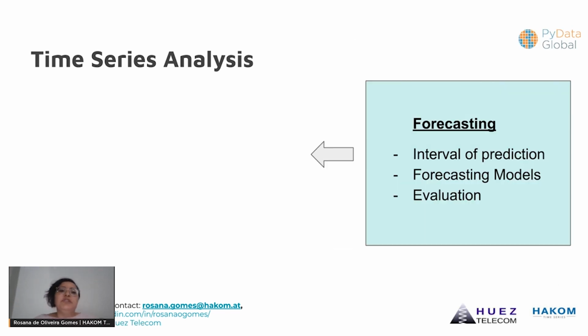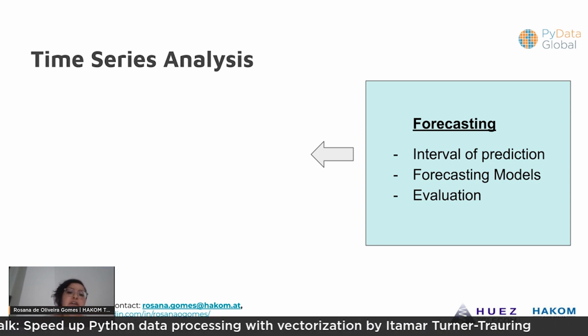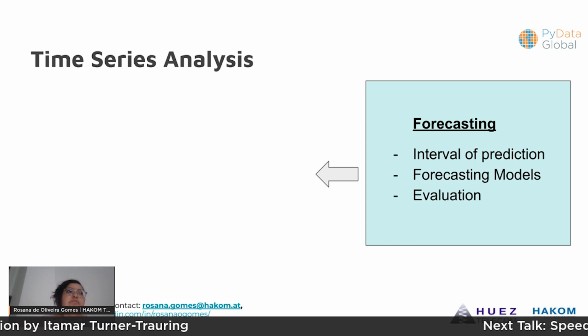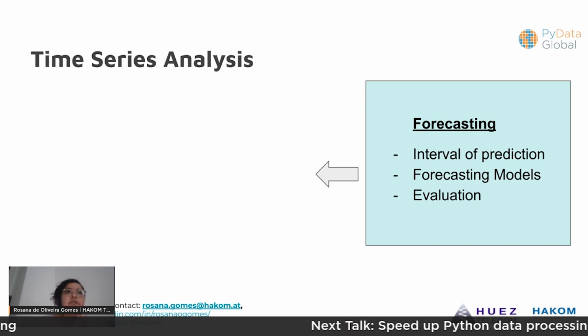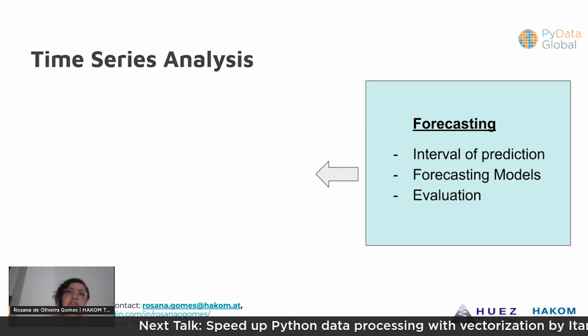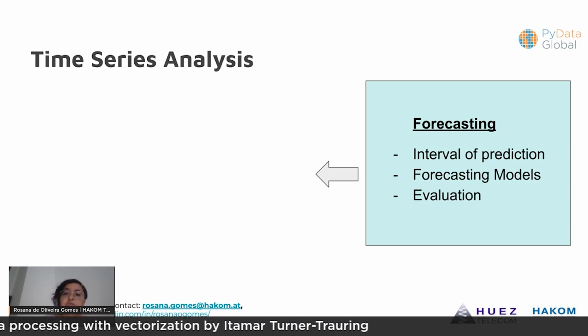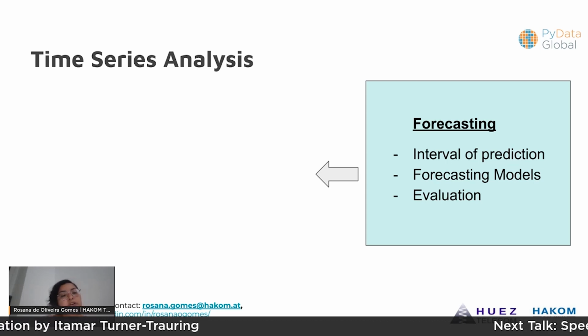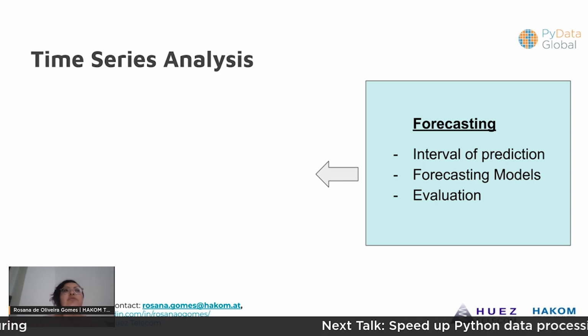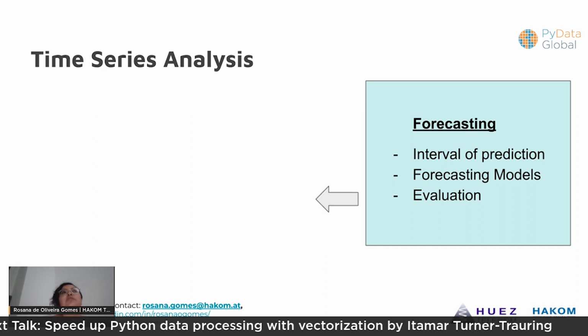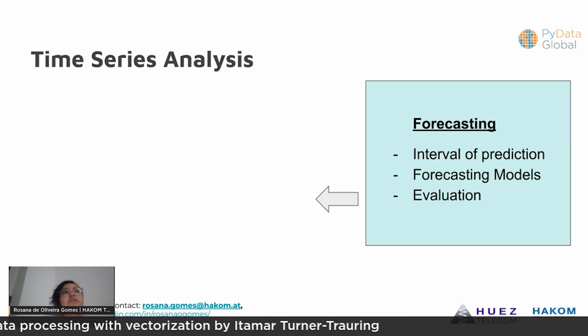And in terms of time series forecasting, we can look into the interval of predictions. For example, we can have predictions in the long term and predictions in the short term. And in terms of forecasting models, you can have different kinds of models that are important for time series forecasting. For example, you can have models that already receive raw time series, such as recurrent neural networks, Facebook Prophet or autoregressive models. And also other traditional machine learning models that will need those feature engineering techniques considered.